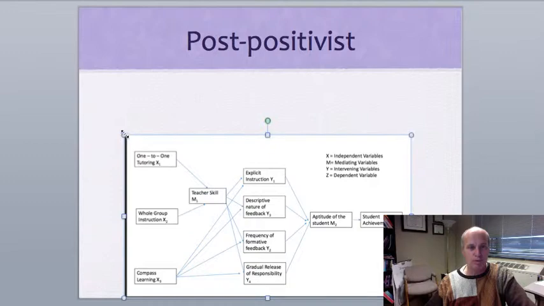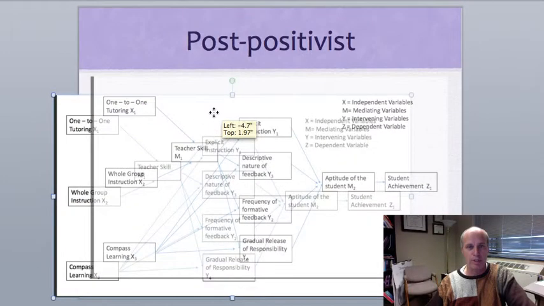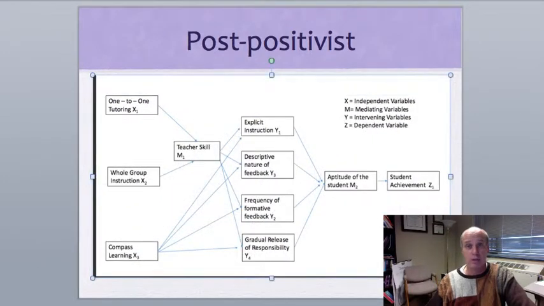All right, first of all, the post-positivist worldview. I think David's map is a very good map of a post-positivist kind of idea of the world. So he's got variables that are very discrete. They are one-way directional variables that cause something else or relate to something else. This leads to this, leads to this, leads to this. Boom. Post-positivist. All right? So post-positivists believe in theories that explain things, that can be generalized, that can be tested, and where you can define variables very clearly. They usually start with a theory, like you're going to do with your experimental research, and they test it.